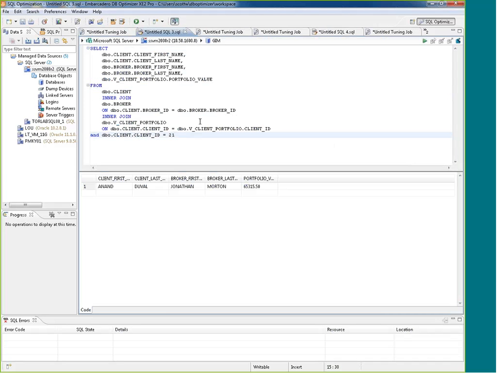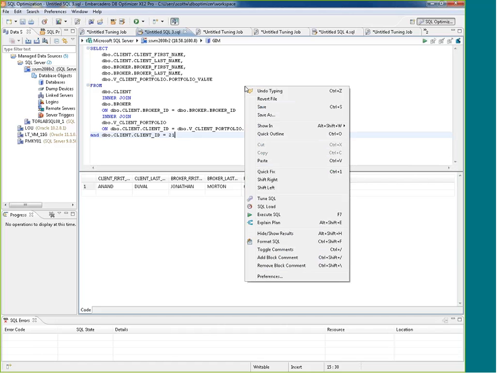But how many times have we found out that when we do this, running it once is not the issue, because the query runs very quickly. But the issue here is that our query is run multiple times, and the way the system's set up, this query could be run one time, but it's run 1 million times a day. So if we can just cut 10% of the performance down on this query, we can potentially save a lot of time during the course of a day.